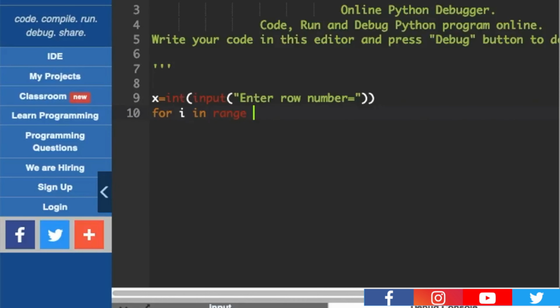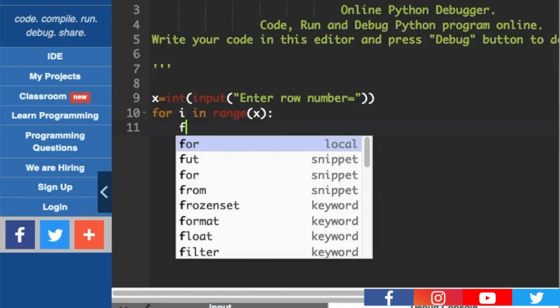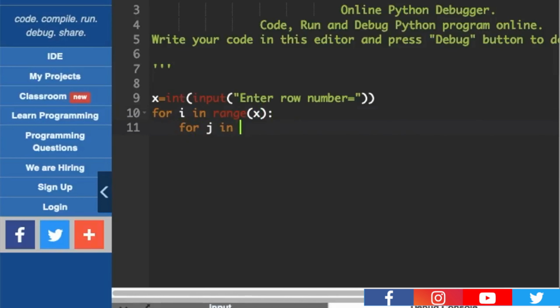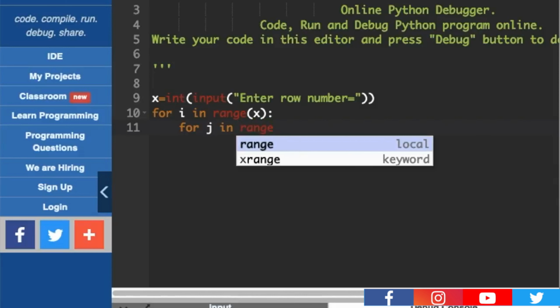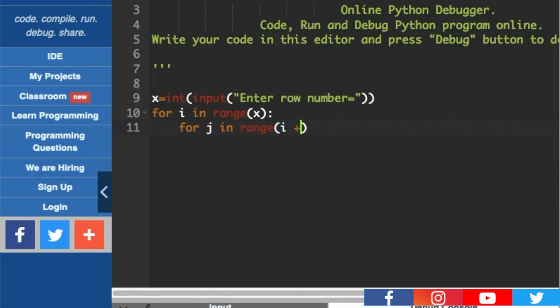Here we have got another two variables, which are called i and j. For i to be in range, we are going to initiate it as x, and for j to be in range we will invoke i plus 1. So here we are going to invoke an x function, and then we are going to add plus 1 to the j range version.